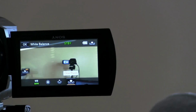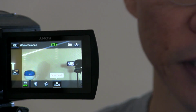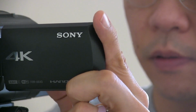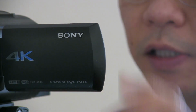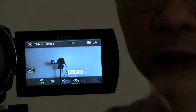So the way to use the white balance in a professional way is you get a piece of white paper and you shoot it from the camera and you can actually set that as the white balance. So what you didn't see is that when you press the custom, there's a little button to set the white balance. So this is the view that I have right now.